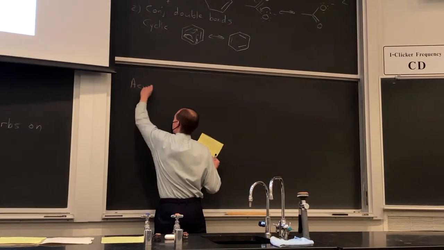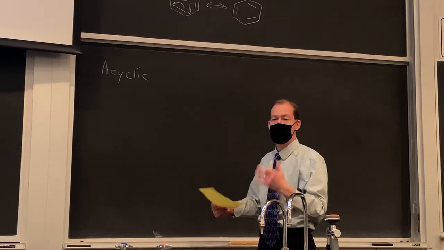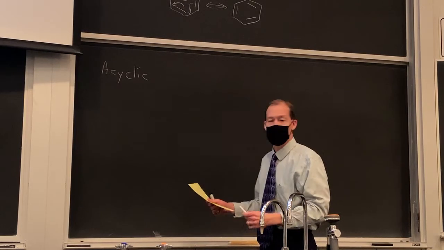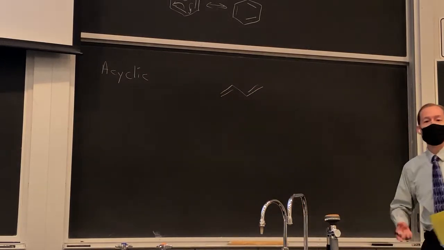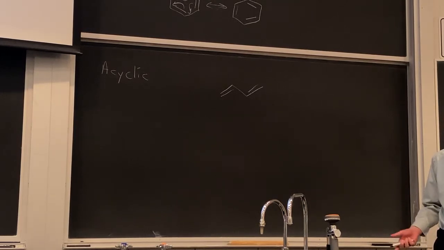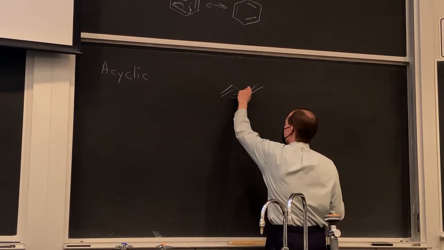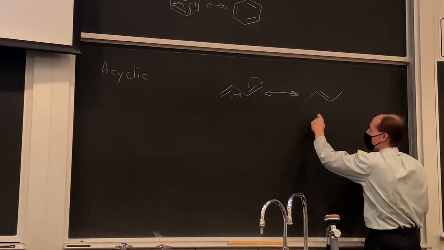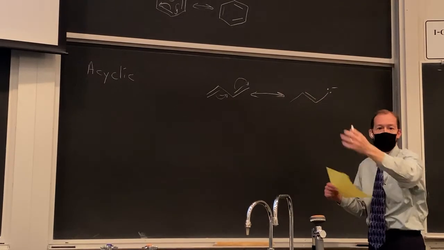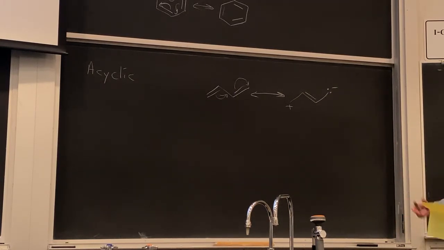We can draw resonance structures when we have acyclic conjugated double bonds, but those resonance structures are a little different than when we have the cyclic conjugated double bonds, in that we have a major contributor and minor contributors. Okay, so here's our simplest 1,3-diene or conjugated diene, acyclic diene, 1,3-butadiene. And what we can do is we can move the position of the pi electrons like so. And so what that does is it gives us a resonance structure where we have a carbon-carbon double bond between carbons 2 and carbon 3. And then we have a negatively charged carbon here on the right, positively charged carbon on the left.